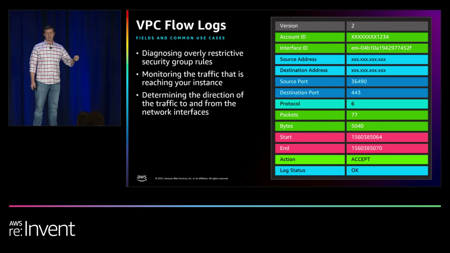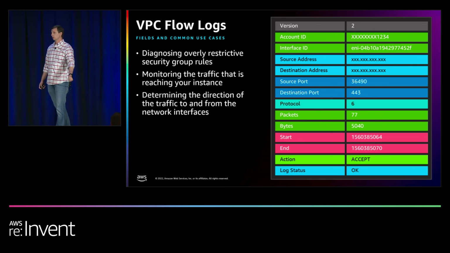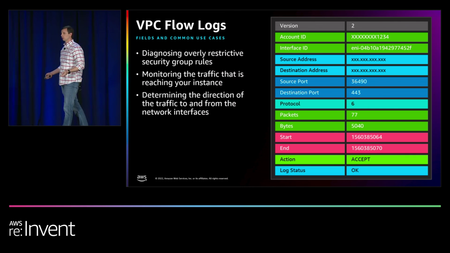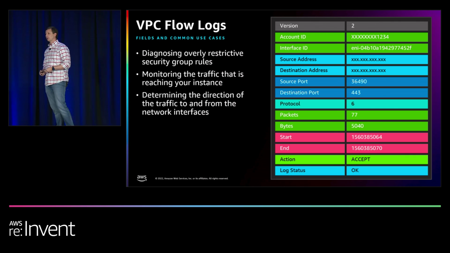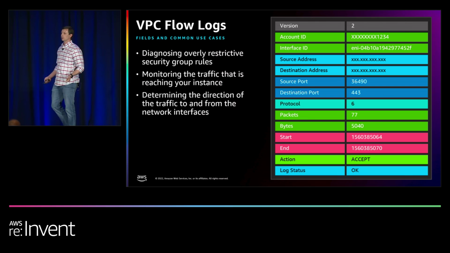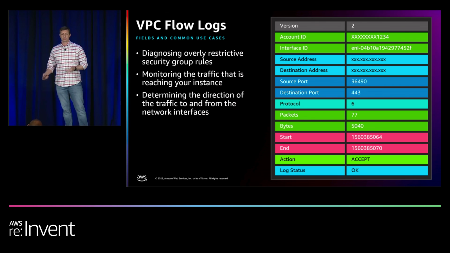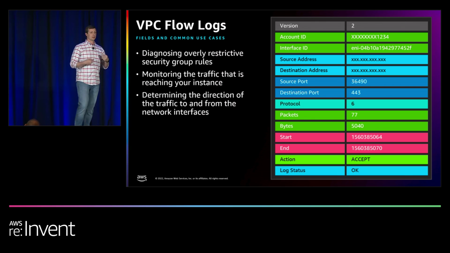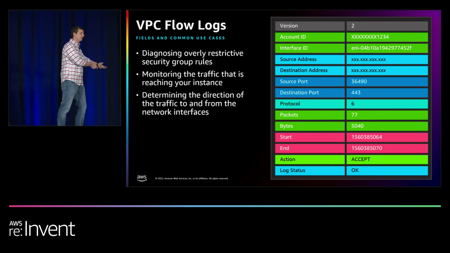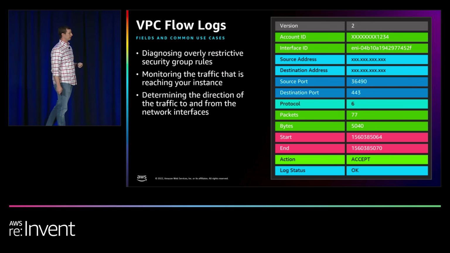So if you have an instance that has 1 meg that always goes to it, and then you're seeing it jump to 10 meg, why is that happening? You're able to understand what flows are coming into that instance. It might just be your application is doing better, and so now you have more traffic coming into it. Or it could be someone turns something up that's not supposed to be talking to that instance, and you can see those flows coming in there.